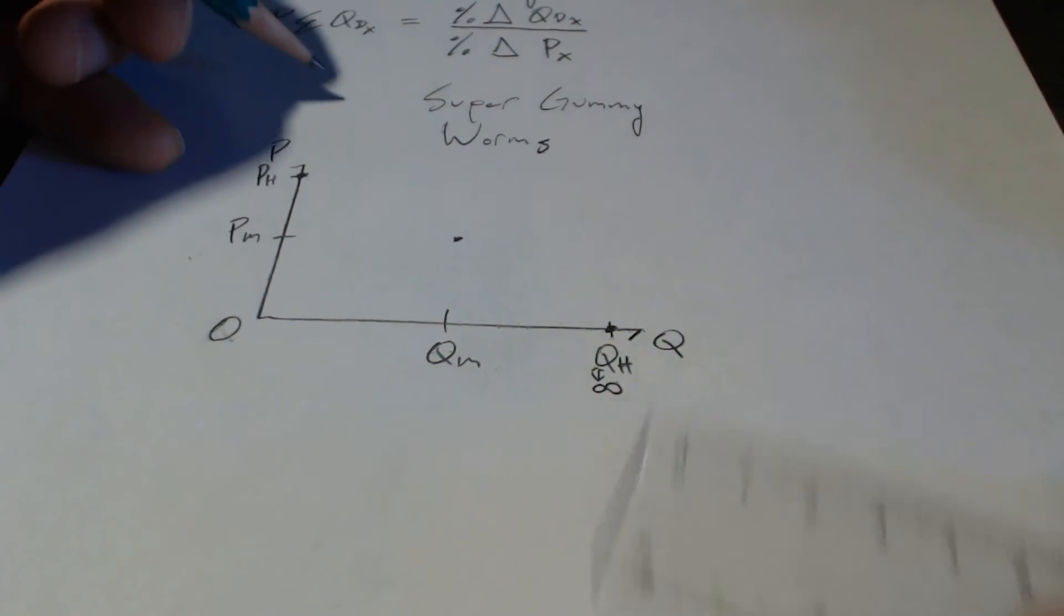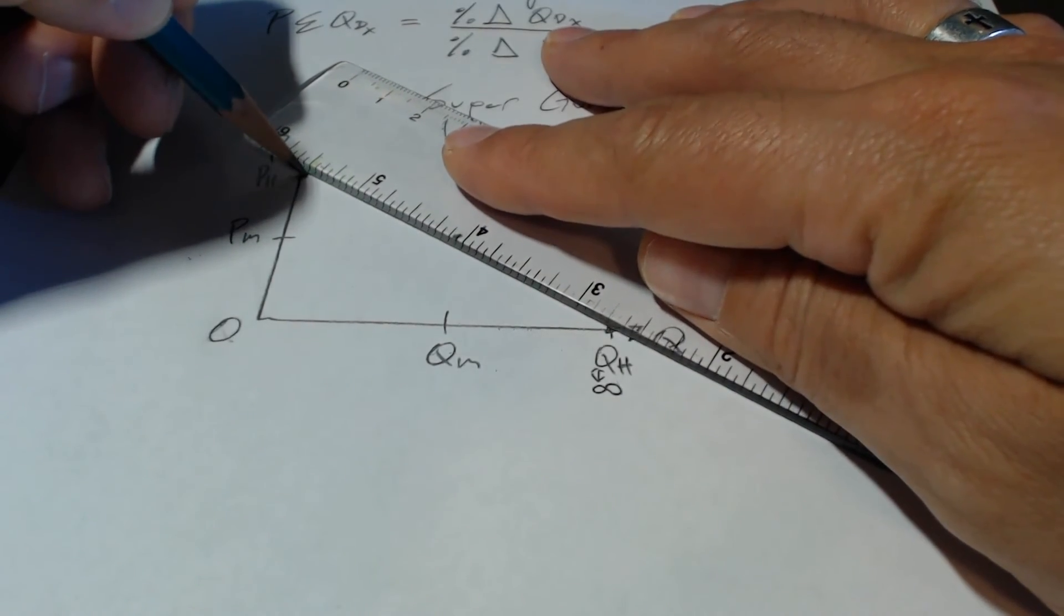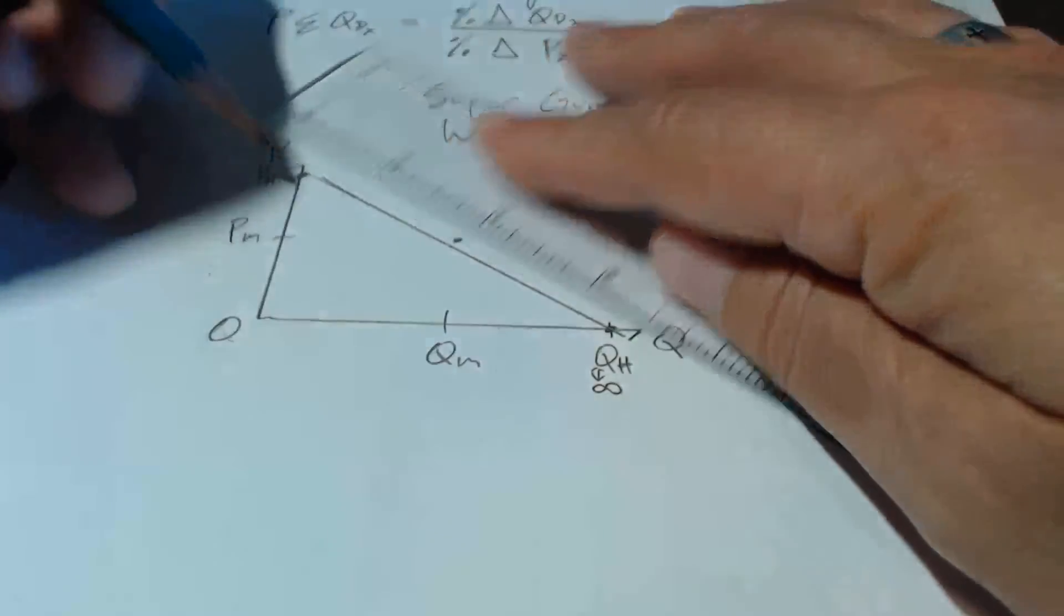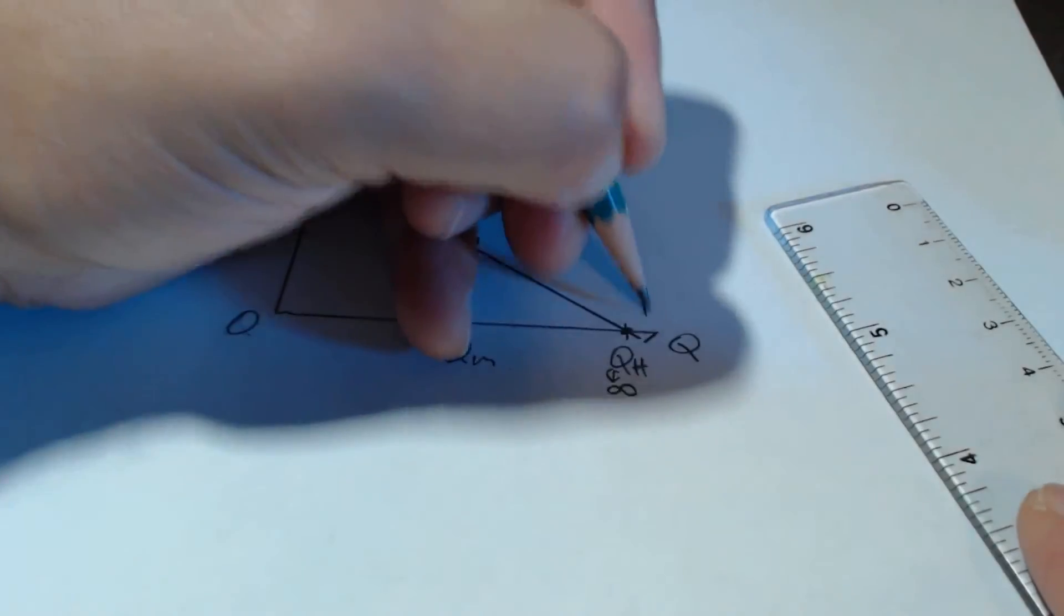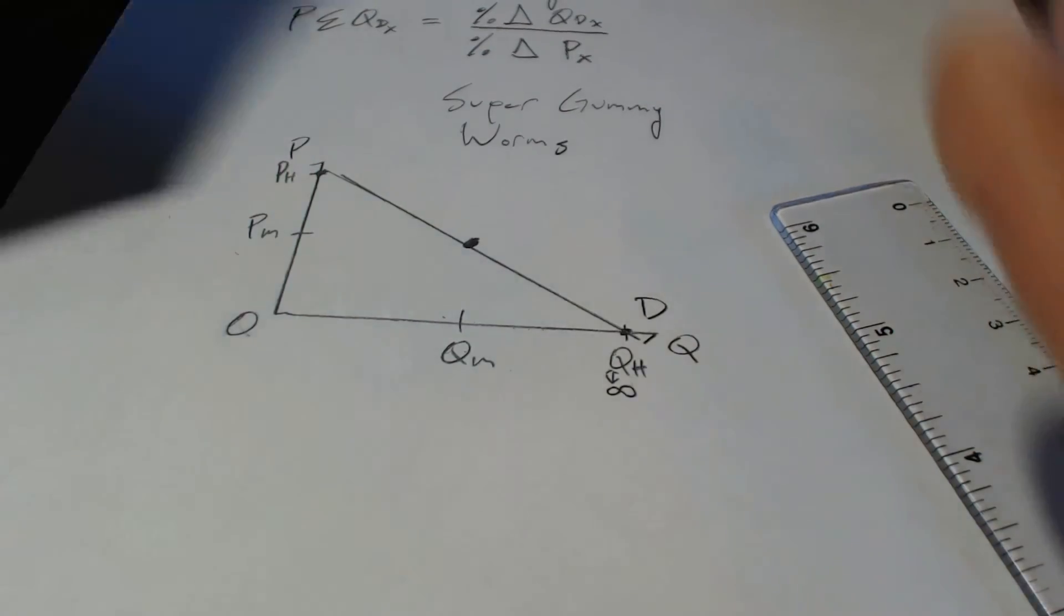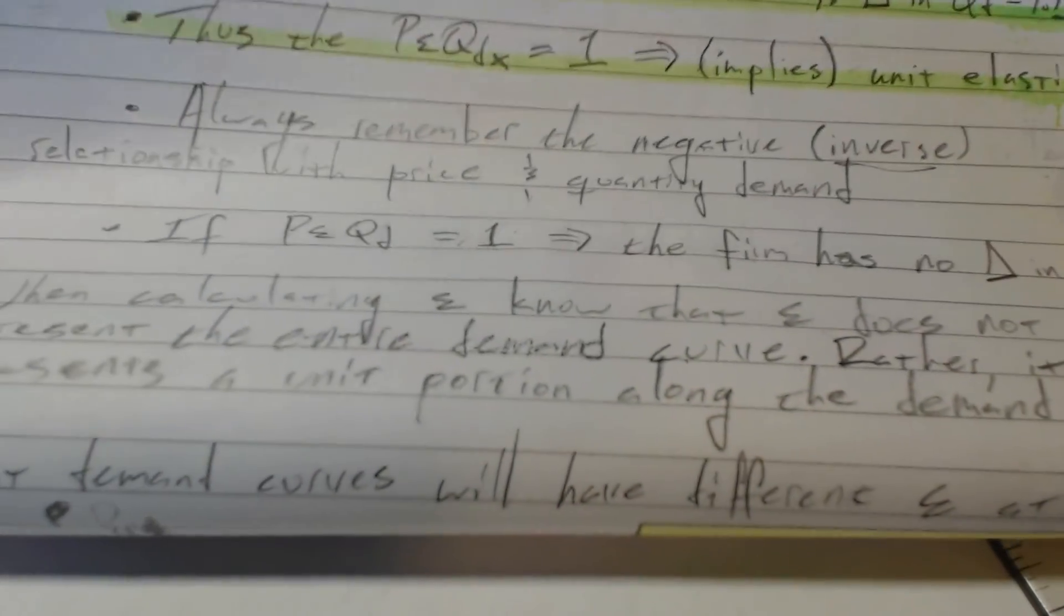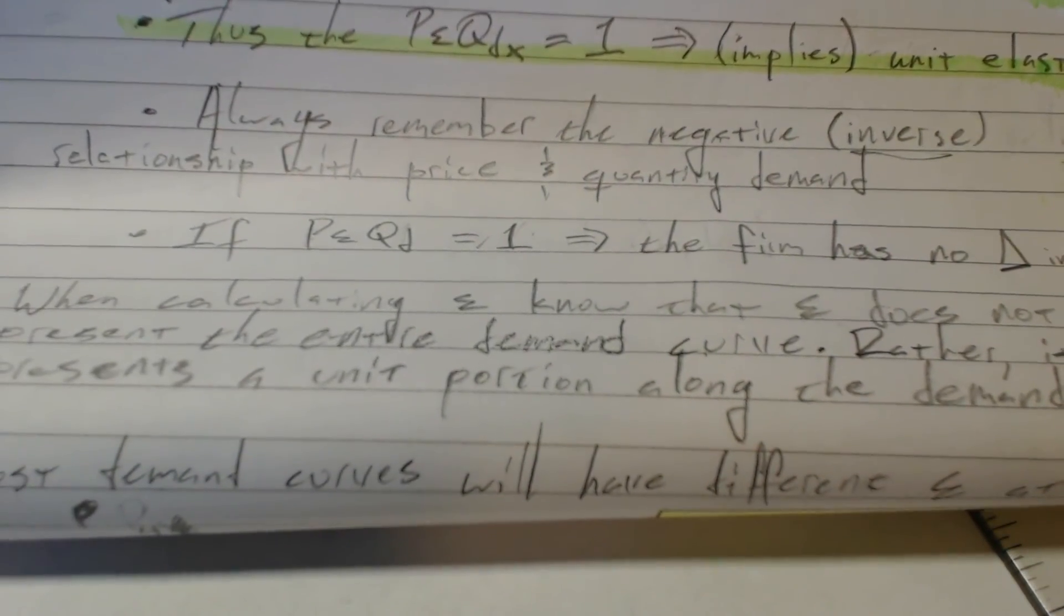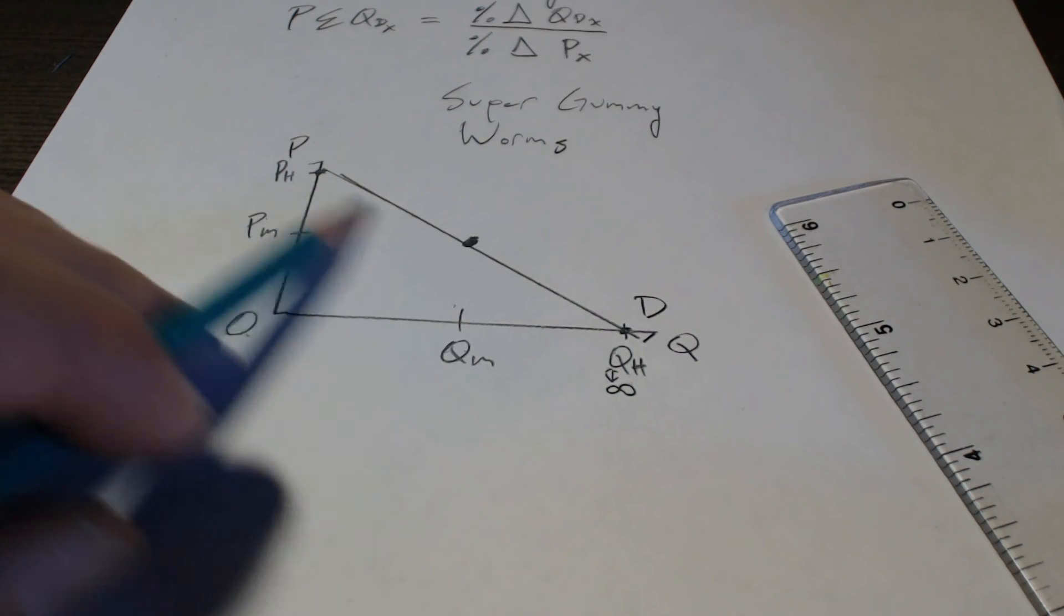So, as I decrease my price, then my quantity demanded tends to also decrease. That is, not to scale. That is the negative relationship. That is a negative inverse relationship with price and quantity demanded. All I'm simply talking about is this negative relationship.